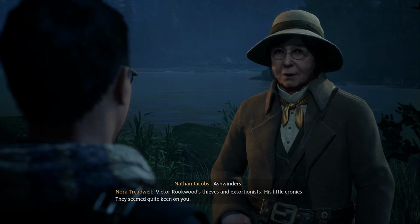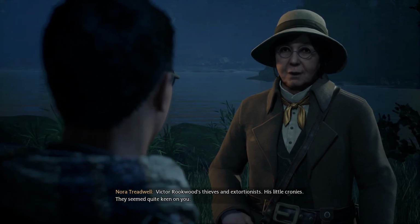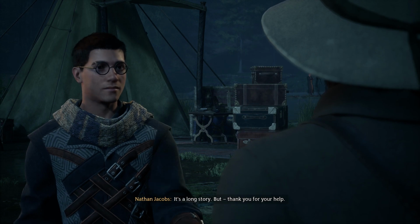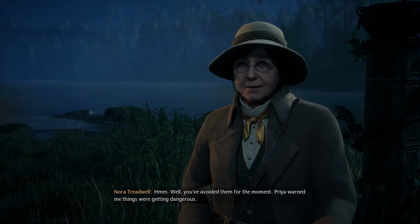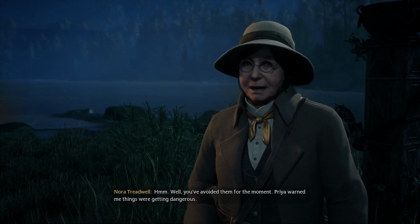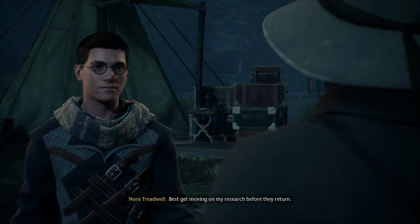Ashwinders? Victor Rookwood's thieves and extortionists, his little cronies. They seemed quite keen on you. It's a long story, but thank you for your help. Well, you've avoided them for the moment. Priya warned me things were getting dangerous. Best get moving on my research before they return.